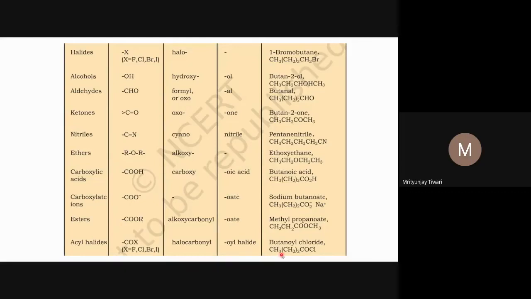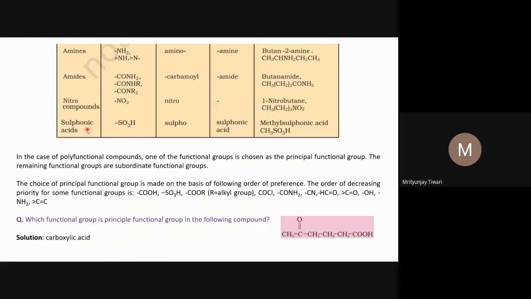And an example you can see here: CH3, CH2, CH2, COCl, and this will also be at the terminus like all carboxylic acid groups. And amines, NH2, this is the primary amine. As I said, if you replace one hydrogen of ammonia with one alkyl group, then it forms a primary amine. If two hydrogens of ammonia you replace with two alkyl groups associated to this NH group, then it is called a secondary amine. If all the hydrogens of ammonia are replaced with three alkyl groups, then we call such amines tertiary amines.